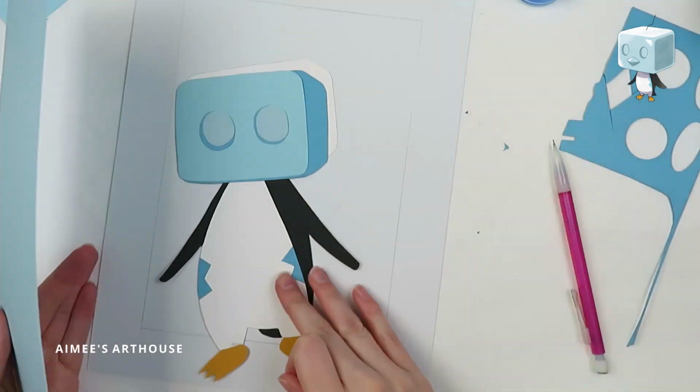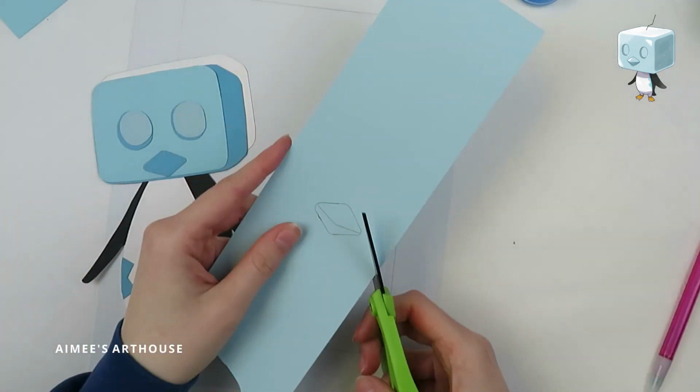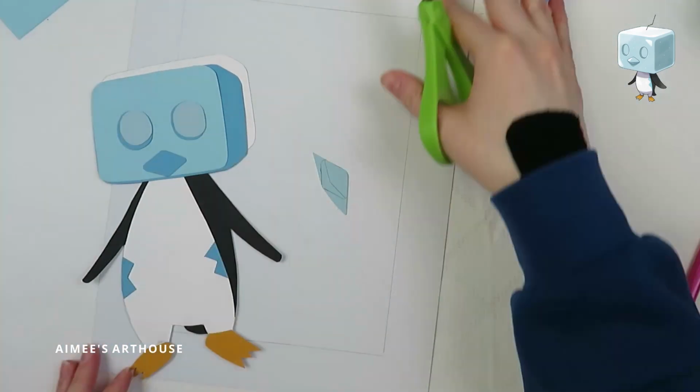For the beak, I do the same things that I did for the eyes and cut out two different shades to give it some dimension.